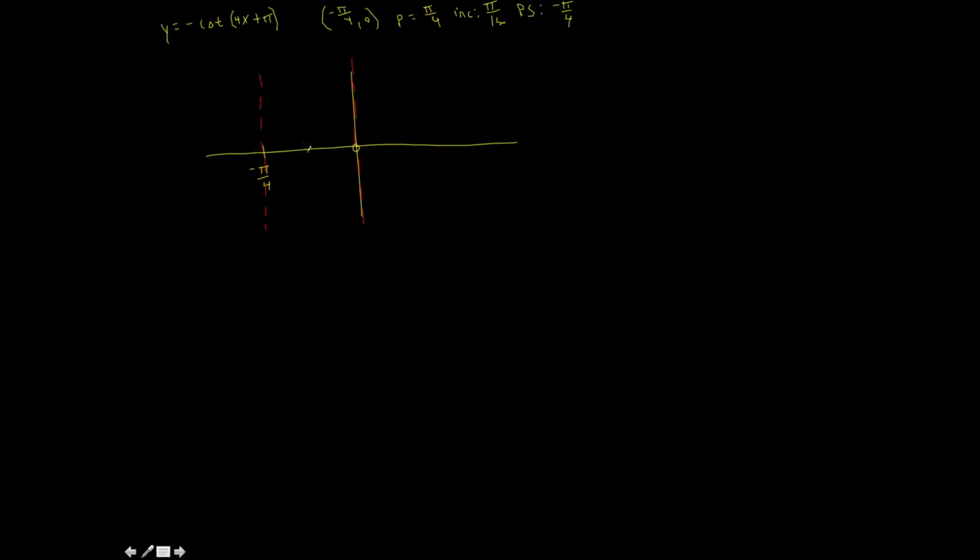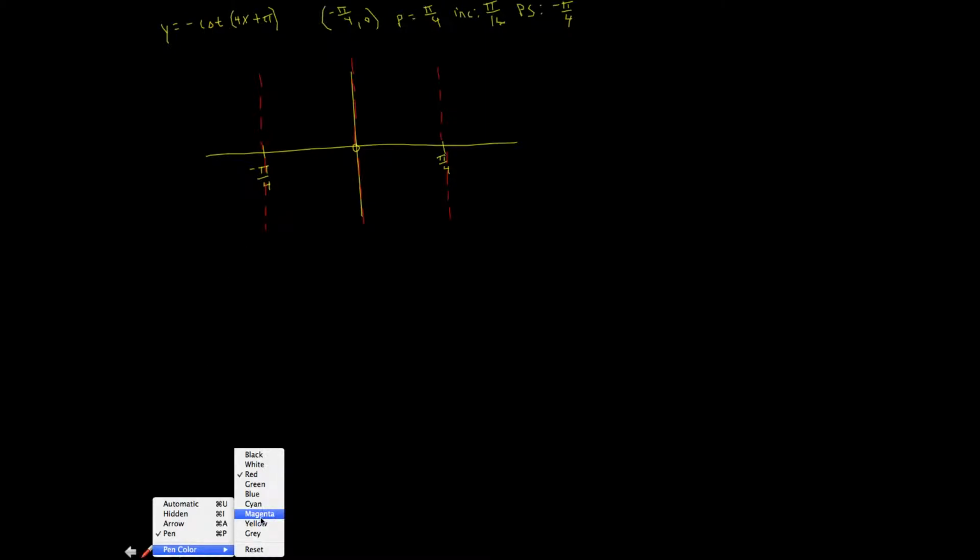Well, it's very easy. Take either side. If you're on the left side, we're going to subtract. If you're on the right side, we're going to add. But take either side and just add the period or subtract the period to get the next vertical asymptote. So this is going to be easy since it's 0. So I'm going to add pi over 4, and I know that pi over 4 is where our next asymptote is. So I can very easily draw our asymptote now.